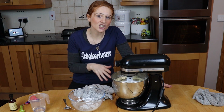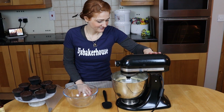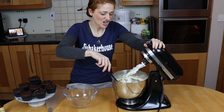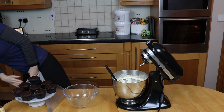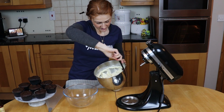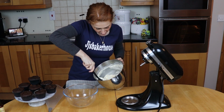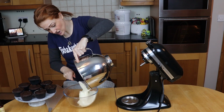So I'm going to let that go again, and I'll come back to you when it's finished. Right. Such a peaceful sound. So this is now done and it looks lovely. Let me get rid of this paddle. Okay. And I'll scrape this into the bowl so that you can see. And just go around my edges just to make sure it's all really combined. There's hardly any air bubbles in this because of the slow speed that we did.